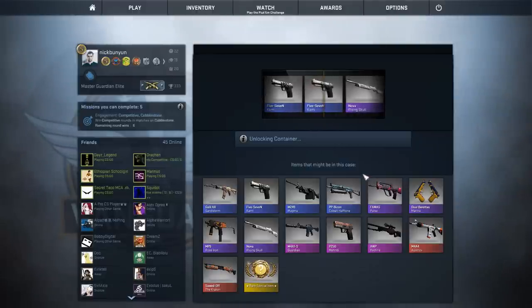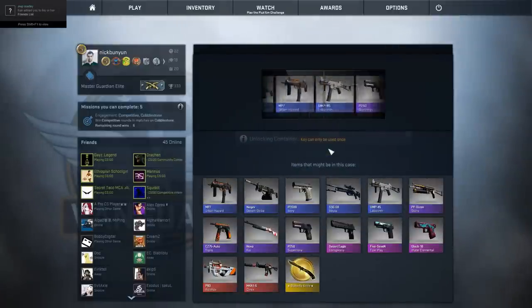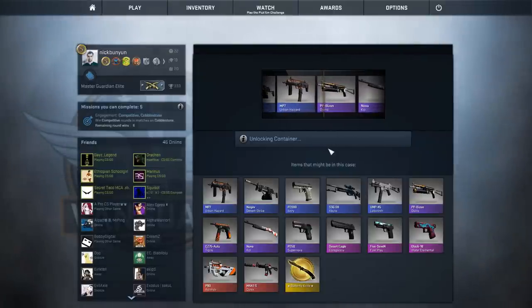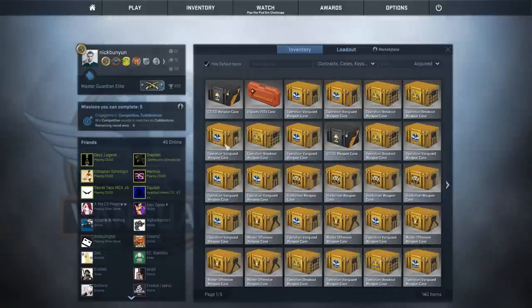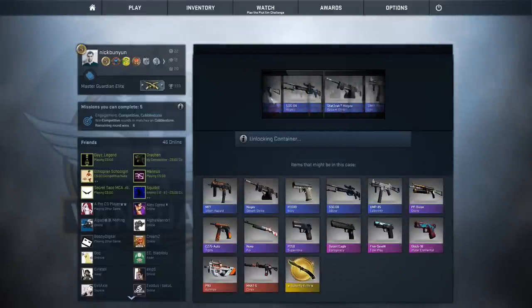How am I not getting even a red item? The best I've gotten was... dun dun dun. Okay, go for the Bison at least so we can do some trade-ups, okay? Ooh, that was a StatTrak conspiracy that just went by.